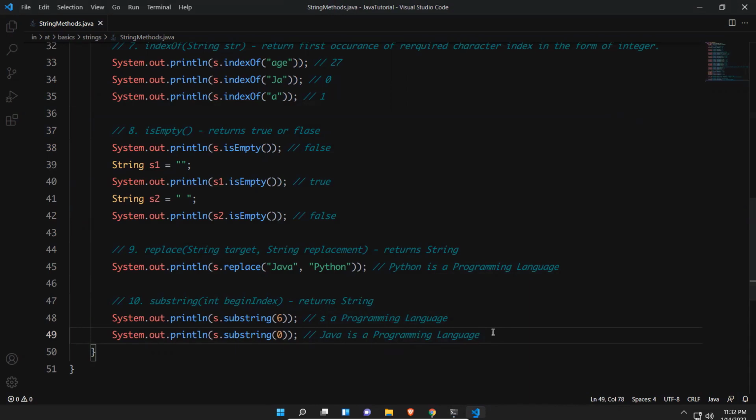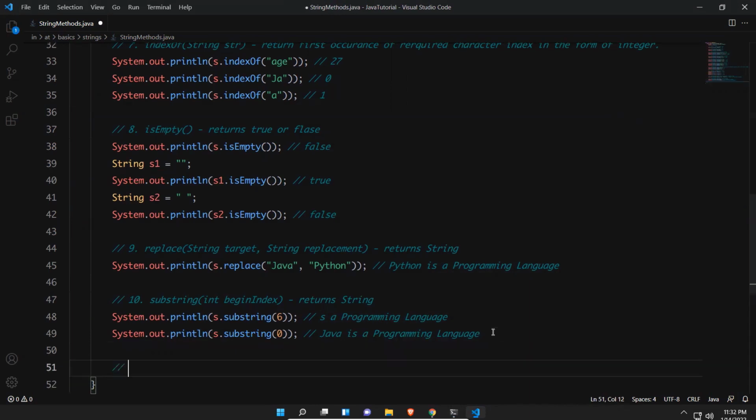You have similarly another method, the 11th one, substring int beginIndex, comma, int endIndex, means from where to where you print the substring. So again it returns a string.